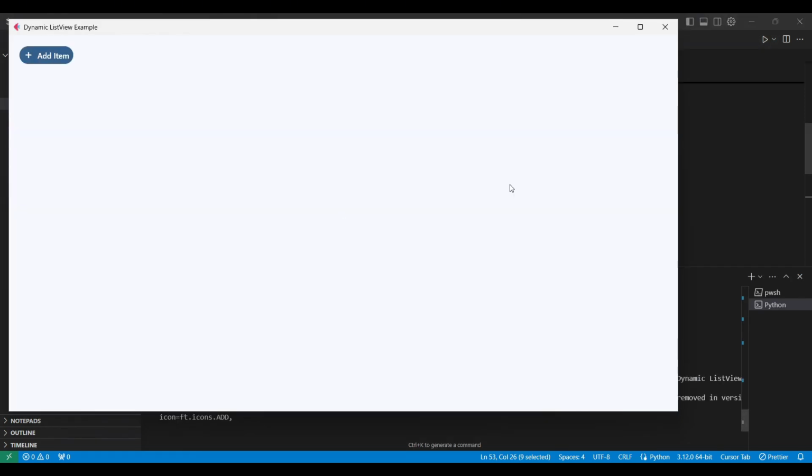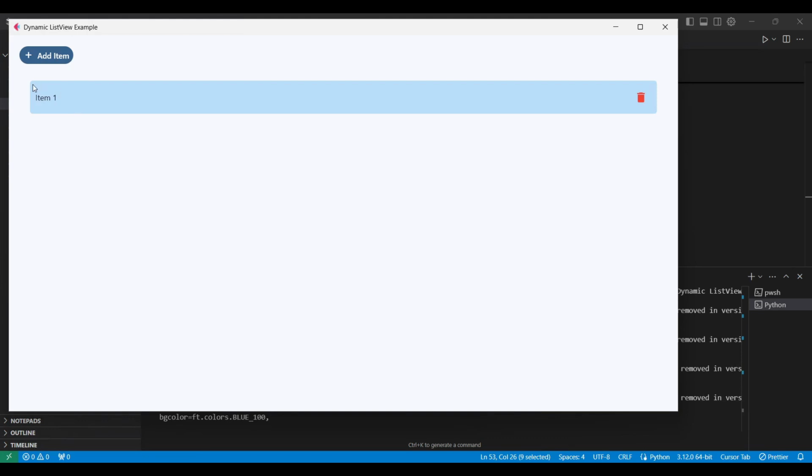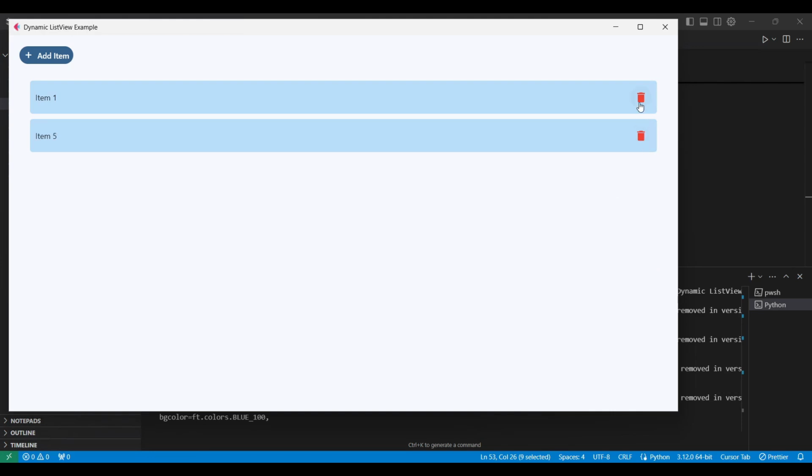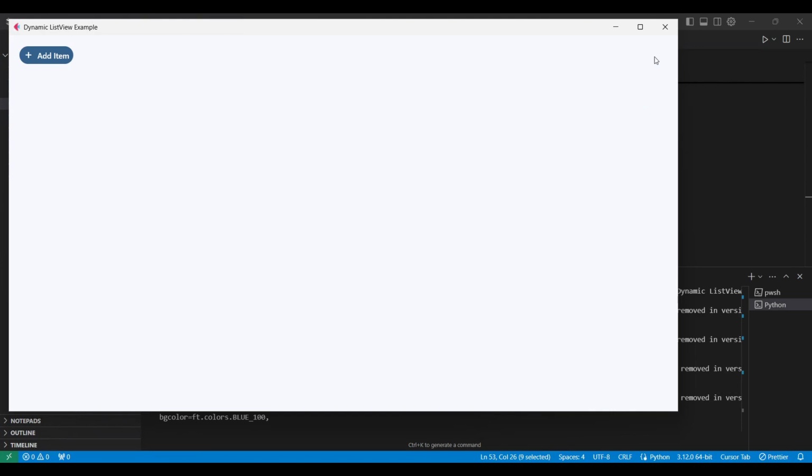If we run this code, we see we have our add item button. We have also the list view, which you're not seeing because it doesn't have any elements. But if I click add item, we add our first item. So you can see this is the whole item container. So it has the text and it has the button. Obviously I can click on the button, see it has the tooltip delete item, but I can add a couple of more items, item 1, item 2, that is the counter variable that we're using. You see the different item containers, and if I click on the delete, it will remove that entire container from the list view. And that's how we can work with the list view in Flet.